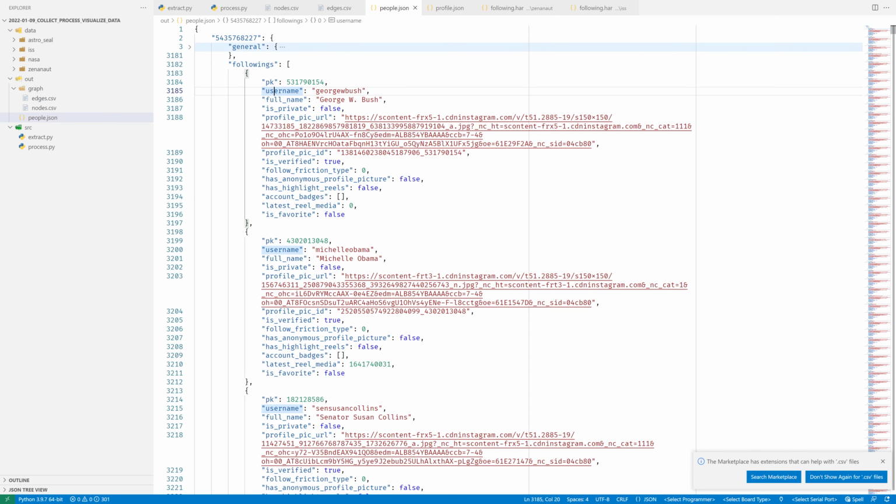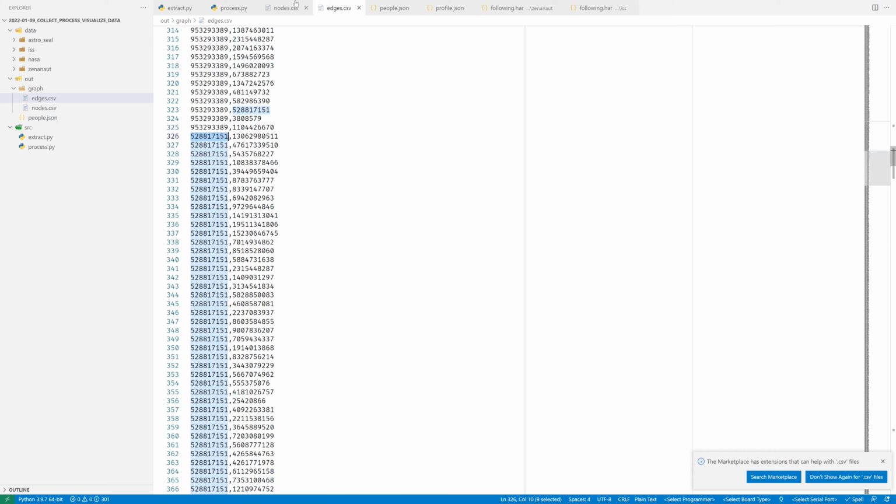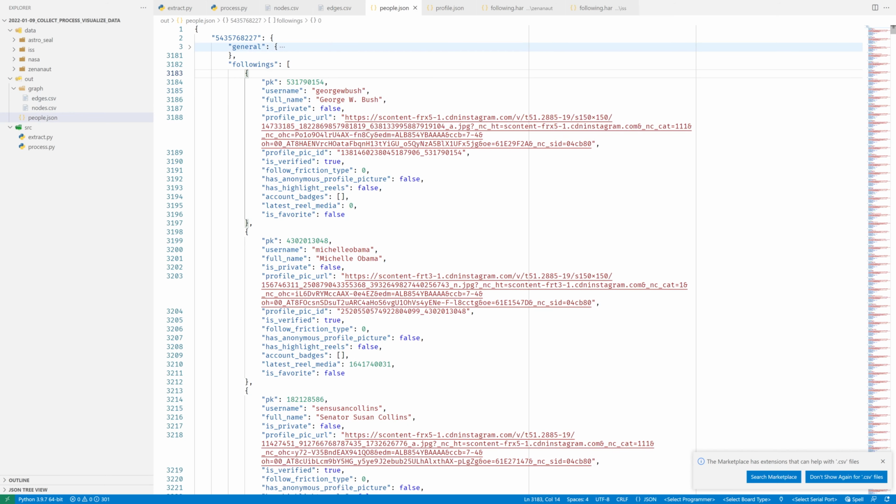Now, why did we separate this into two stages? Because this people.json file is pretty universal. We can use this for other tasks as well. We don't have to process this further to import this into Gephi. We can do anything we want with this file, and we have it in an easy to read, easy to parse JSON file that we can use for other purposes as well, not just importing to Gephi.